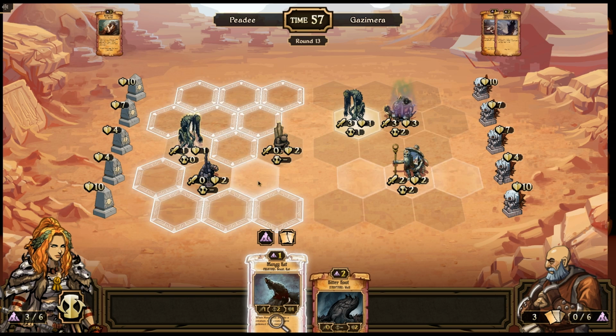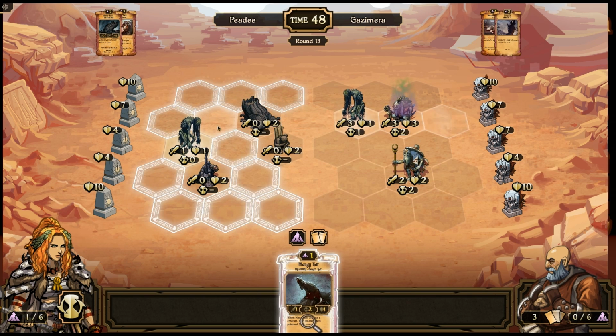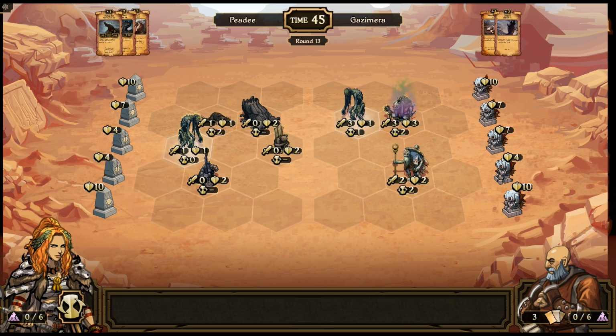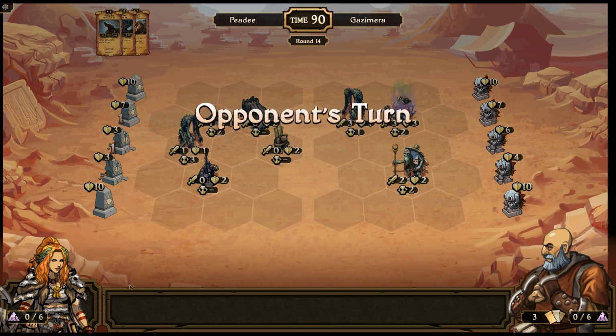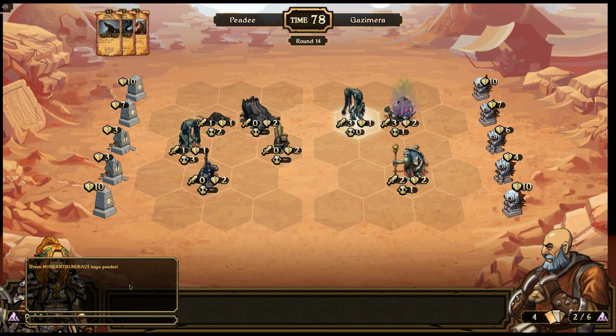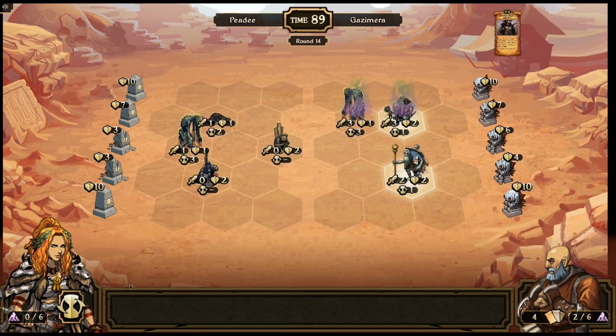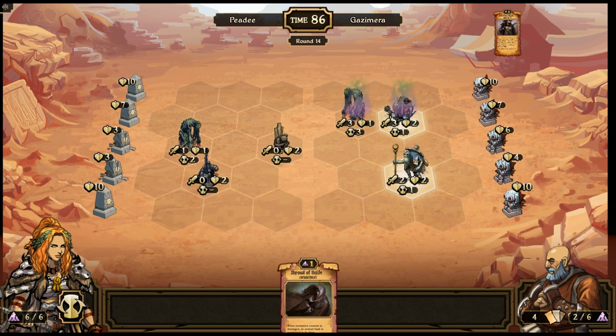So we'll put the Mangy Rat here. No. We're gonna put Bitterroot here. And a Mangy Rat behind him. And end the round. Infectious Blight, fair enough. It's gonna be a tough match for me, I don't think. Boom, dead. He's infected him.